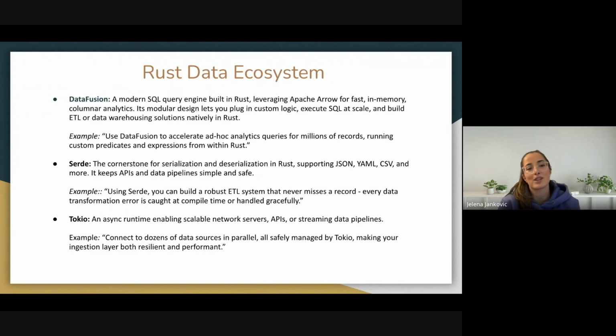So it is important just to summarize that the Rust data ecosystem is vibrant, rapidly maturing, and packed with powerful libraries and tools for data engineering. And whether you need analytics, a search engine, or embedded machine learning, there is almost always a Rust crate that is ready for production.